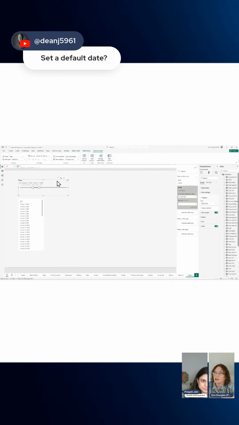Now that last date is going to show the last date that actually had profit in it. I think this one is a full data set, so it's not that exciting. But if you had one that has different ranges, then you would have that ability to put that date in. I hope it answers Dean's question.